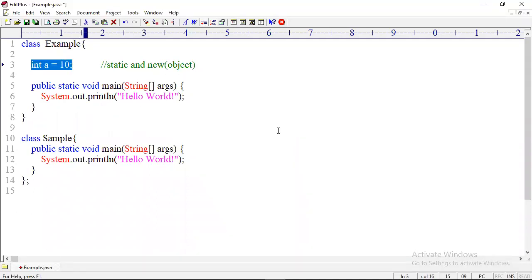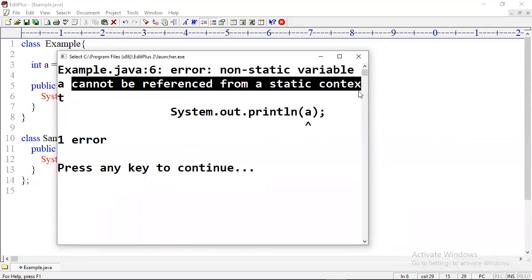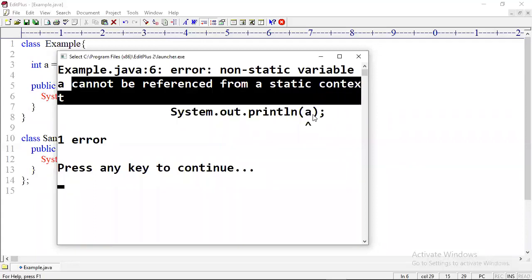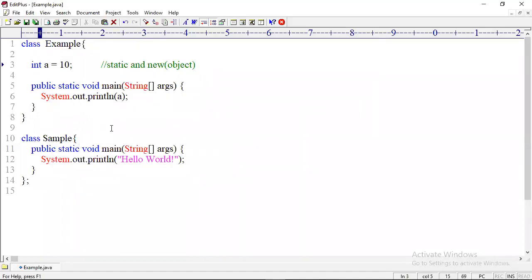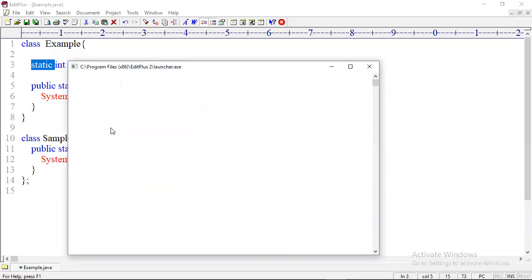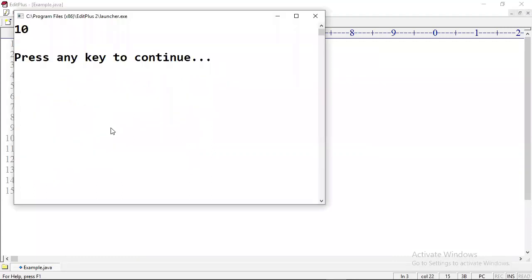This variable gets memory only when we create an object. Let me prove that point. I am trying to access that variable directly by its name, then the compiler will throw an error: the variable doesn't have memory. Non-static variable cannot be referenced from a static context. Please try to provide memory by using an object or by using static. Now I want to change the default behavior to provide memory directly. Then what am I writing? Static. If I use static, the program compiles successfully because now it has memory. Default behavior is modified. Executed. Output coming: 10.